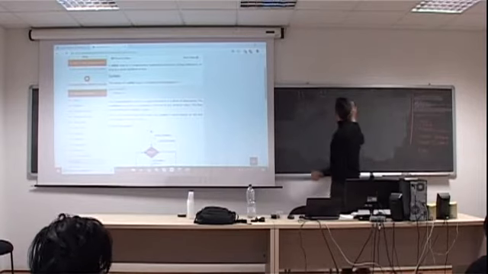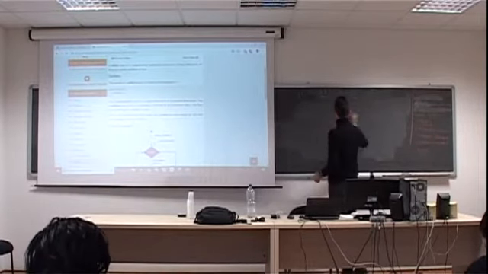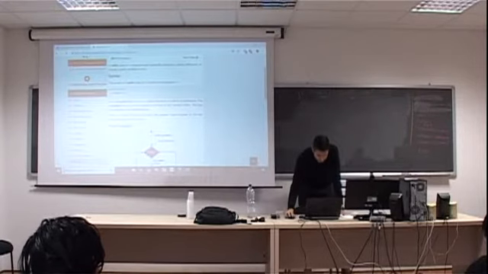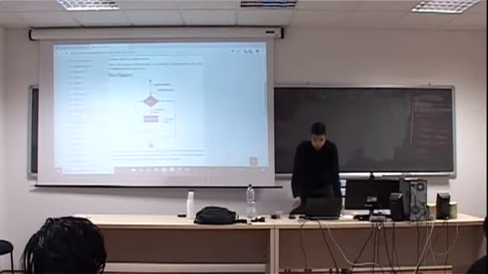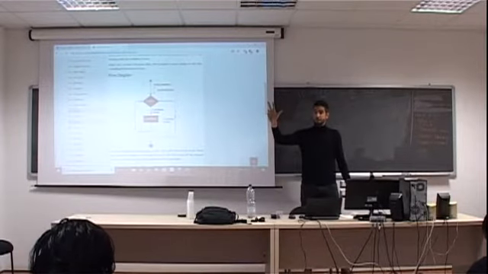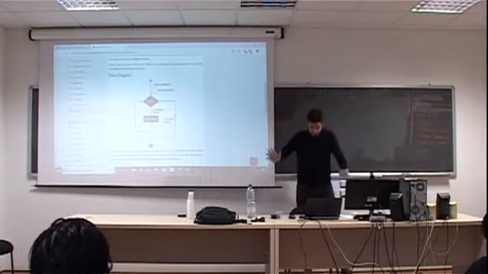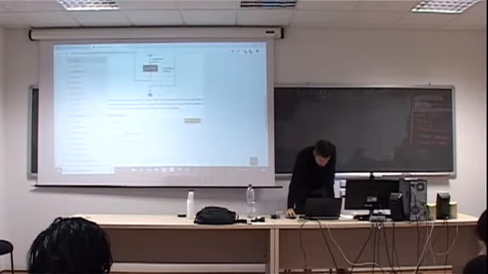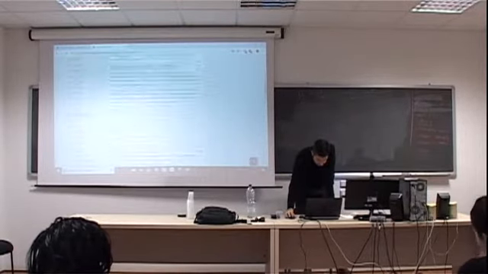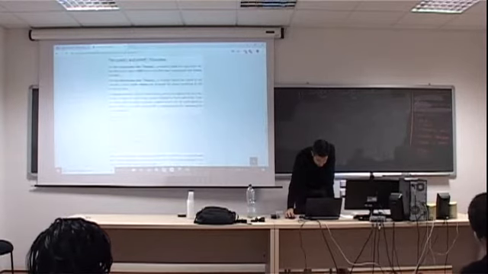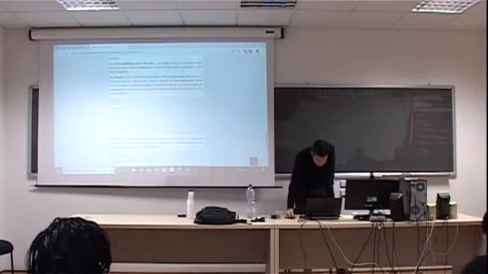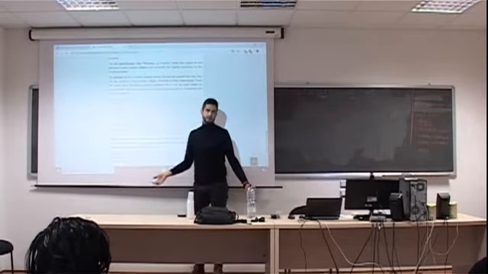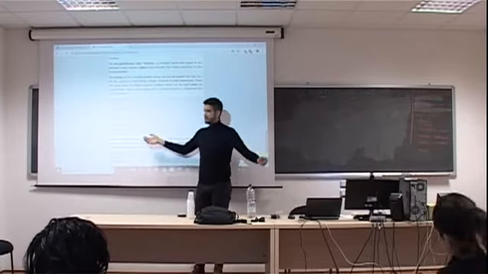Now, okay, print. So we have if, for, while, and printing. Nothing else, I think. This is input output. printf. I'm saying this now, but you can check it always.